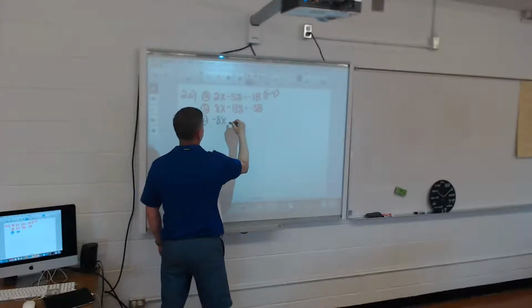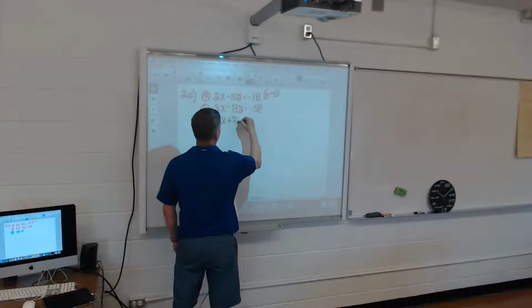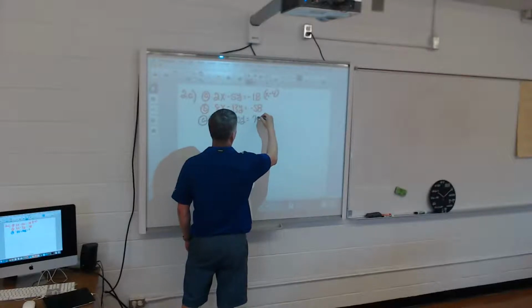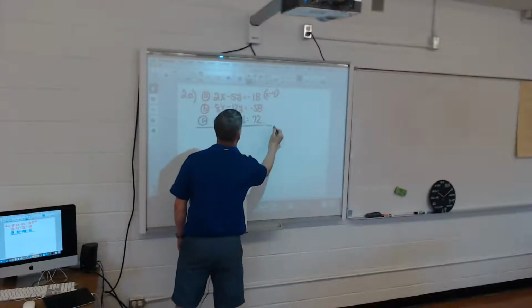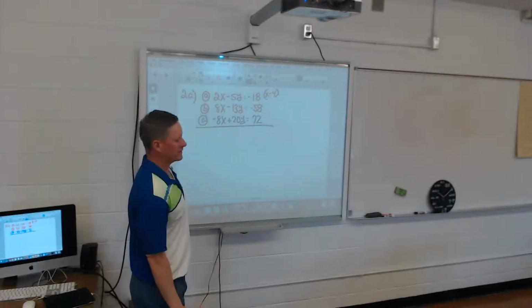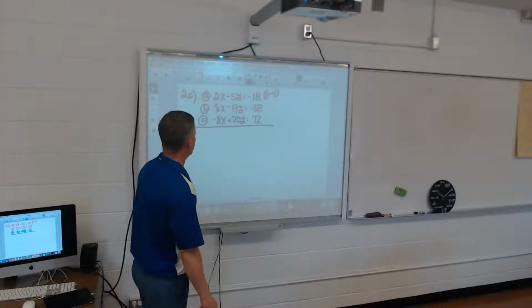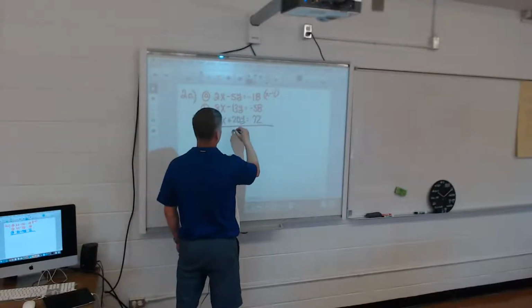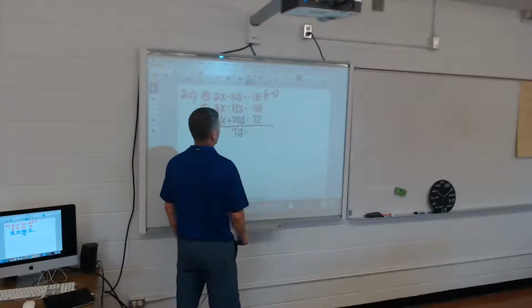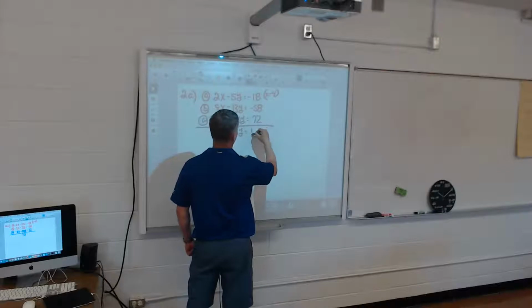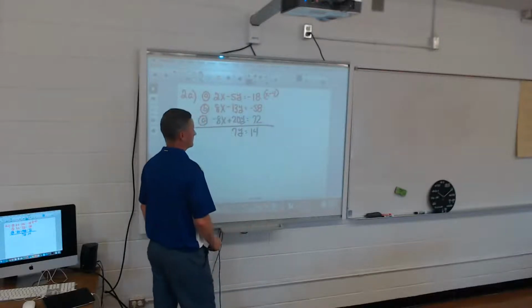That gives you minus 8x plus 20y equals 72. So that would be plus 72. How does that look to you? The same. Okay, excellent. So now I'm going to add that. That gives me 7y here. And then I have 72 subtract 58, which is going to give me 14. So far, so good? Yep.